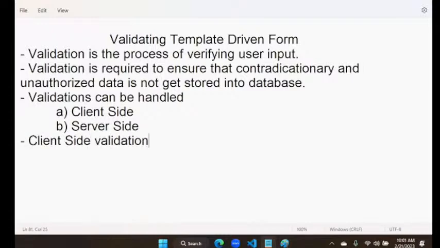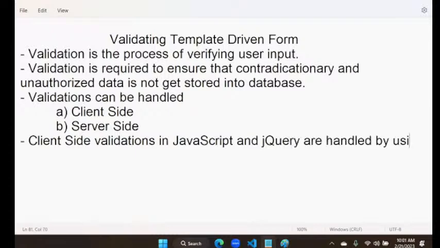Client side validations in JavaScript and jQuery are handled by using a lot of functions.